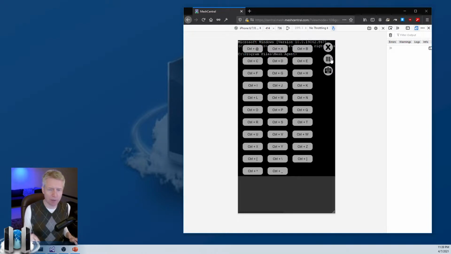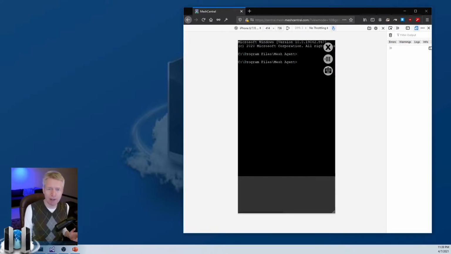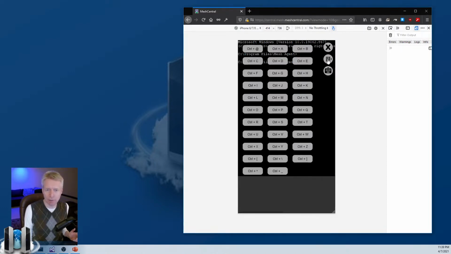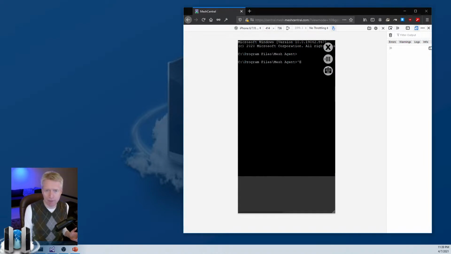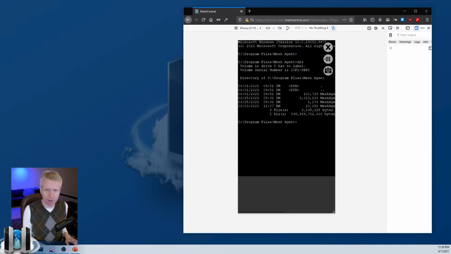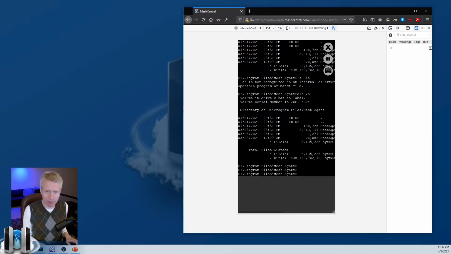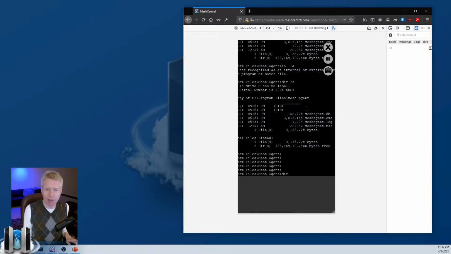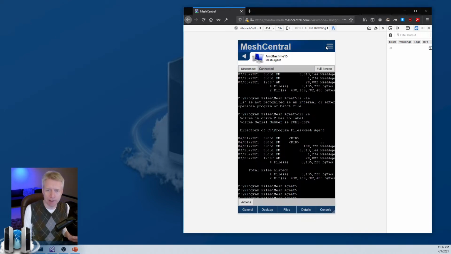These are not customizable because these are all the shortcuts that are available for a normal terminal. So you have Control C, Control D, Control E, and everything else. So if you want to Control C remotely, you tap that and there it goes. Or, for example, Control E, and you'll see the little hat and E here. Otherwise, I can type dir, of course, dir /b or whatever. And you can scroll through the terminal here. And then when you're done, you click X and you're back to the view only mode.